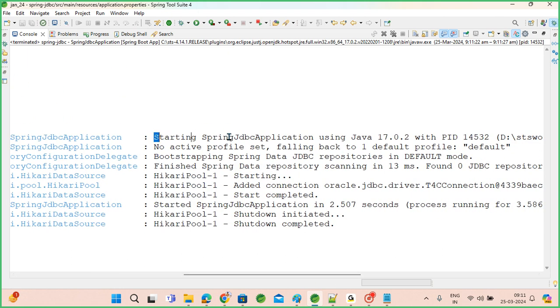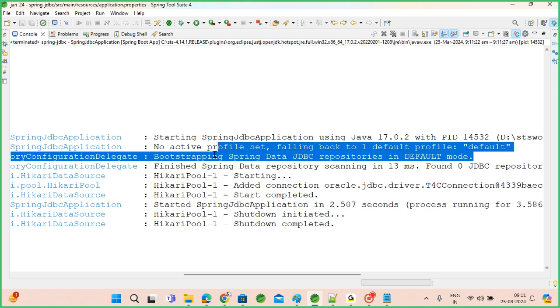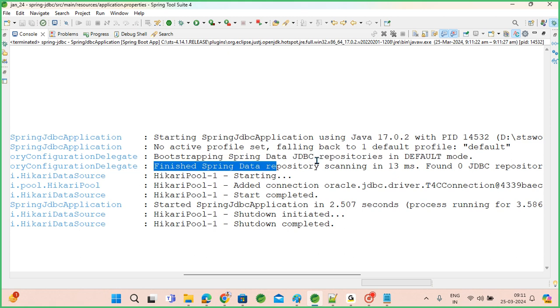Okay, starting application, no active profile, means with the default profile only we are running. Bootstrapping Spring data source repositories in default mode. Finished Spring data repository scanning.